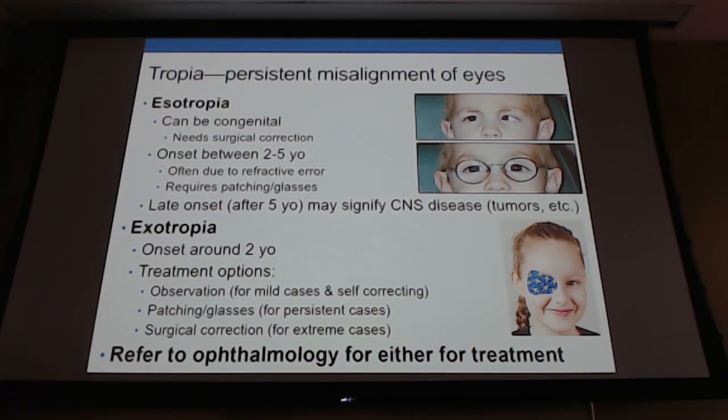Now, if you see a kid who, they're not between 2 and 5, they're older, so they were totally fine through their toddler years, totally good to go, and suddenly they come in, they're 7 years old, they're in 2nd grade, and now they have a new esotropia or an exotropia, that is a tumor until otherwise. Something is not right. There is a lesion that is affecting this that's not okay. So that would be an indication. If they made it through those toddler years and they're in school and this is new, that child needs imaging ASAP. So star, highlight that one. Late onset of this is going to be CNS disease until proven otherwise.